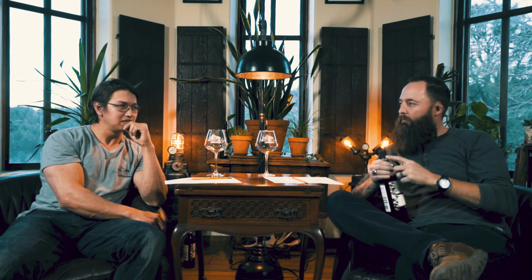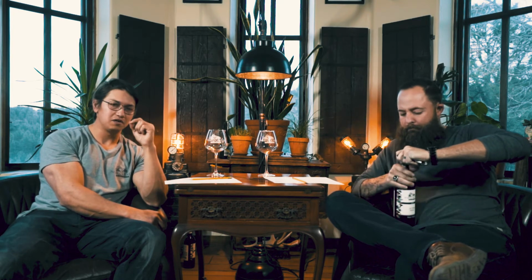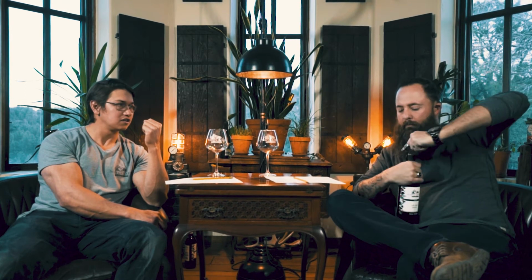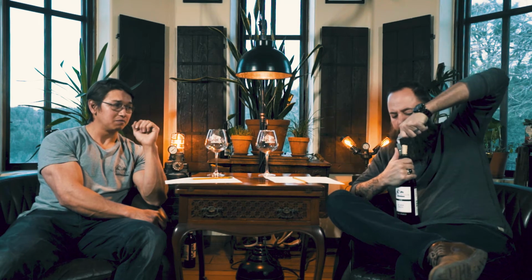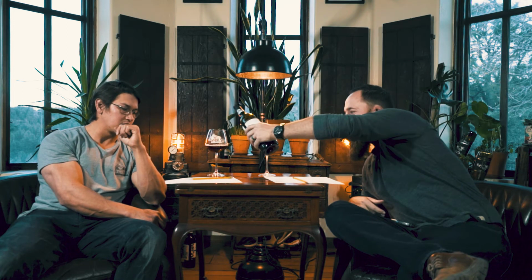So this wine is really interesting for me because it is going to be primarily late harvest Mourvedre. It does have a little bit of muscat in there as well and a little bit of Grenache. The muscat's really just to boost the acidity a little bit and showcase the fruit as well. An interesting thing we just realized about this wine is it is also barrel aged, just like Deviants. So the Mourvedre did sit in barrel for a little bit, and then we back sweeten it a little bit. It's a really nice sweet red, and we were tasting it earlier just to refresh our memories. We'll walk through it and give you all the details, and I won't get too much into it right now before we get into the tasting.